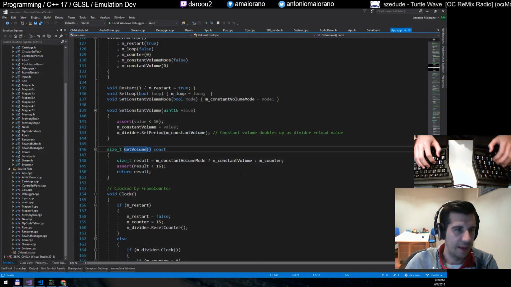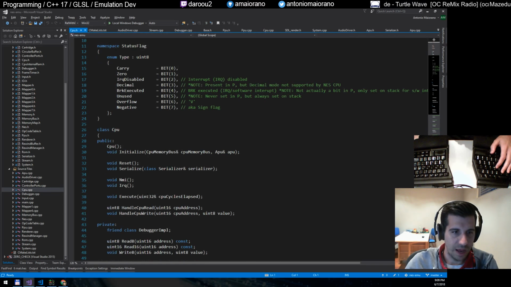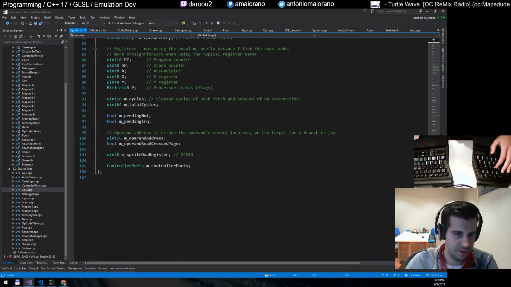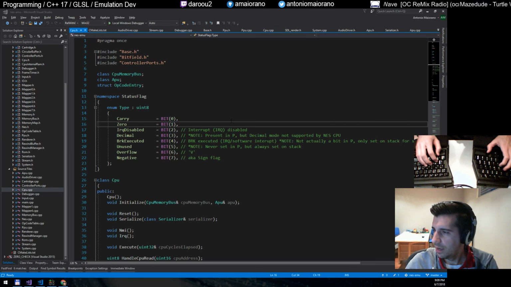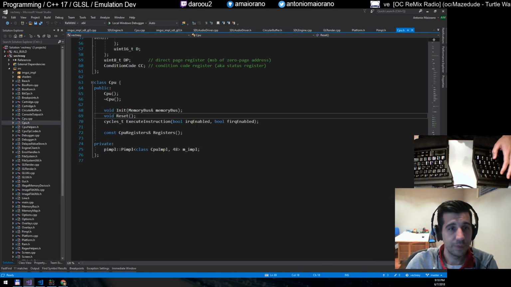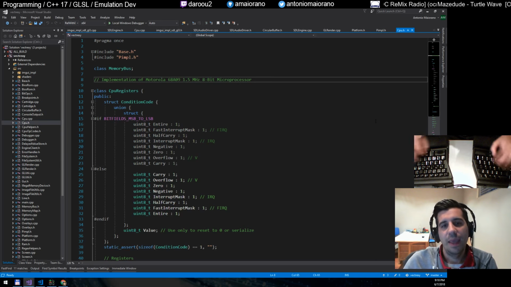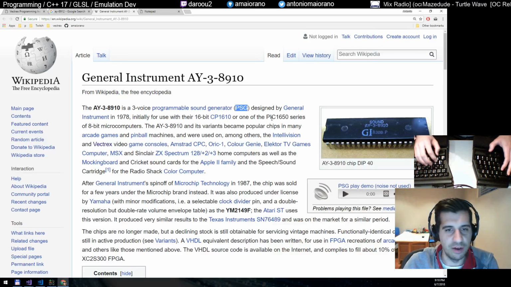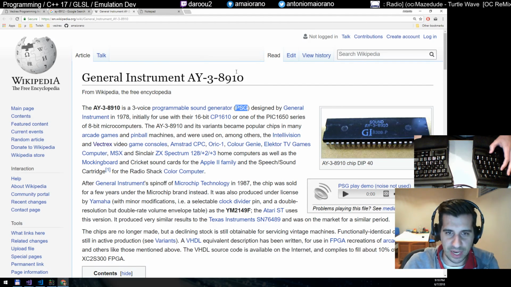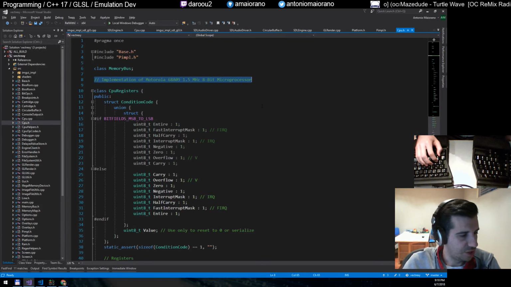We have CPU and cartridge and all that. And in particular, the CPU, I just put it in the comments somewhere, or not. But I had it here somewhere, what kind of CPU it's actually emulating. Oh no, this is the wrong emulator. Here we go, Vectrexy. That other one was my NES emulator. So here is the implementation of the Motorola 6809. And we're going to basically write that our PSG is an implementation of the General Instruments AY-3-8912. So, you know what, let's get started with that, actually. At least we'll get something going.